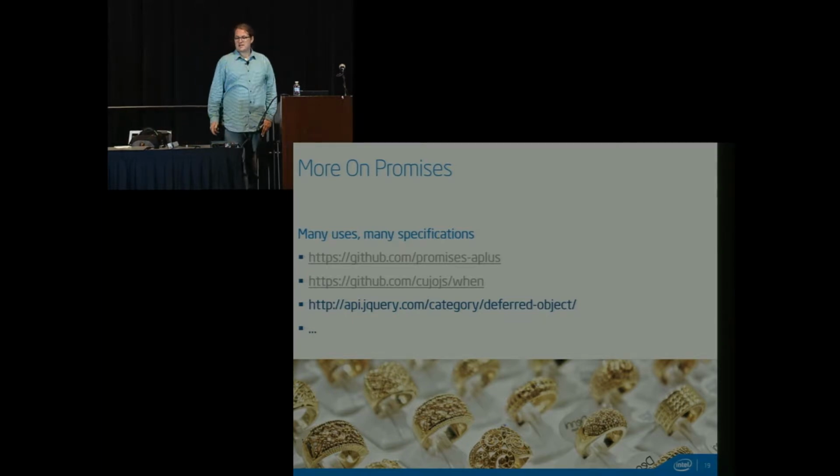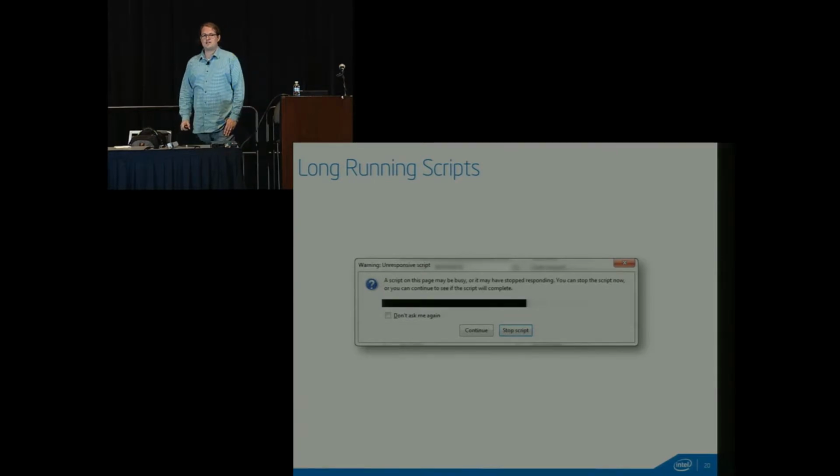So let's look at something else. This is probably a window all of you have seen in some form or other. I blacked out the actual URL because I didn't want to embarrass someone here. But this is the, ooh, your script is running too long warning. And every browser has it. And typically this happens when you have some script that's running too long because it's doing too much. And it blocks your browser UI because you have this single event queue. Your browser cannot do anything else whilst your event is running.